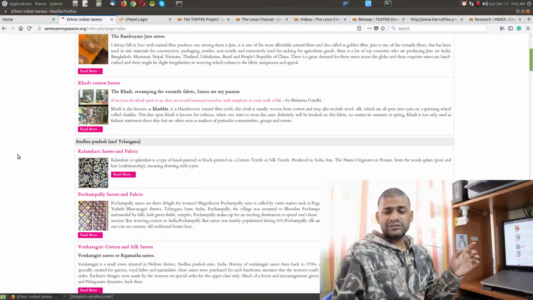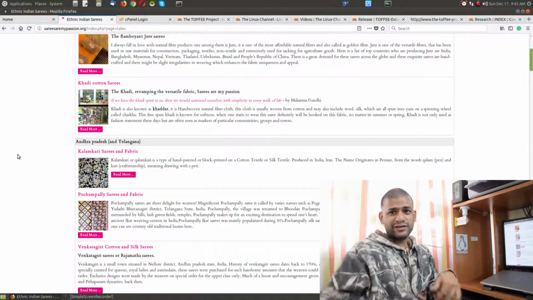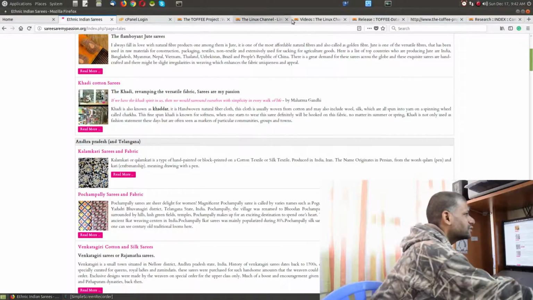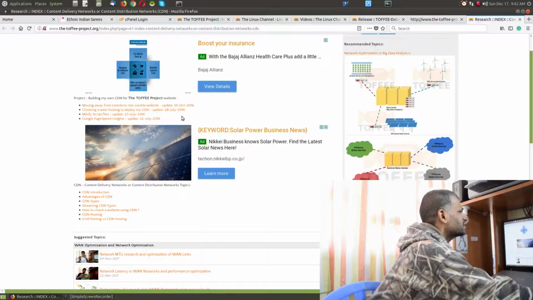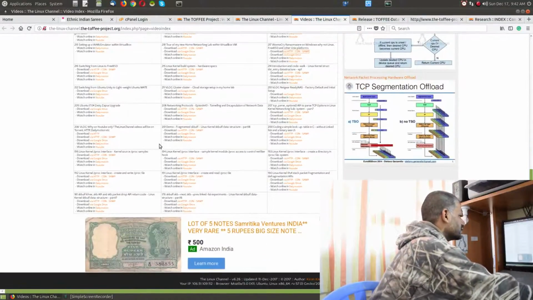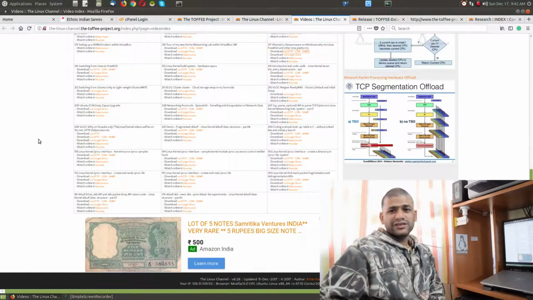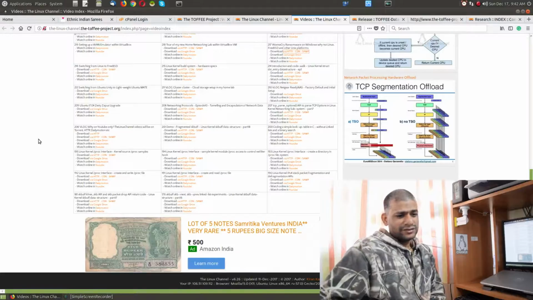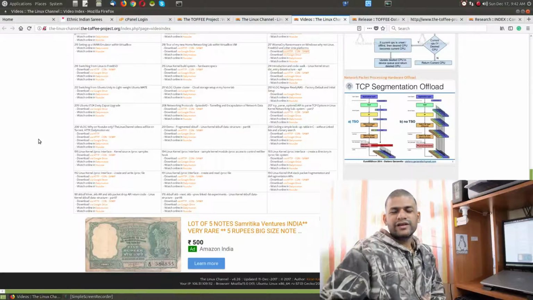I have around 100 GB of space, so I have some free space, but I can't exploit it by dumping all these video files, because it is going to end up consuming a lot of data resources. As you can see here, there are a few videos I have done, but I have around 250 or 270 videos published on the Linux channel. So I can't do it for every video I publish, and for now I've just stopped doing the same.